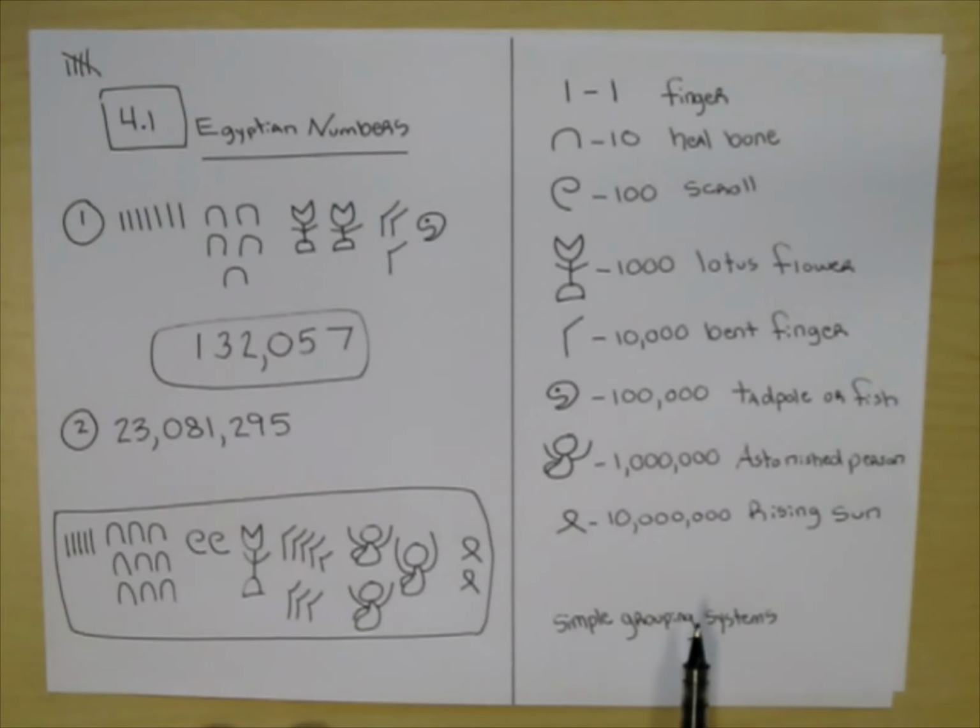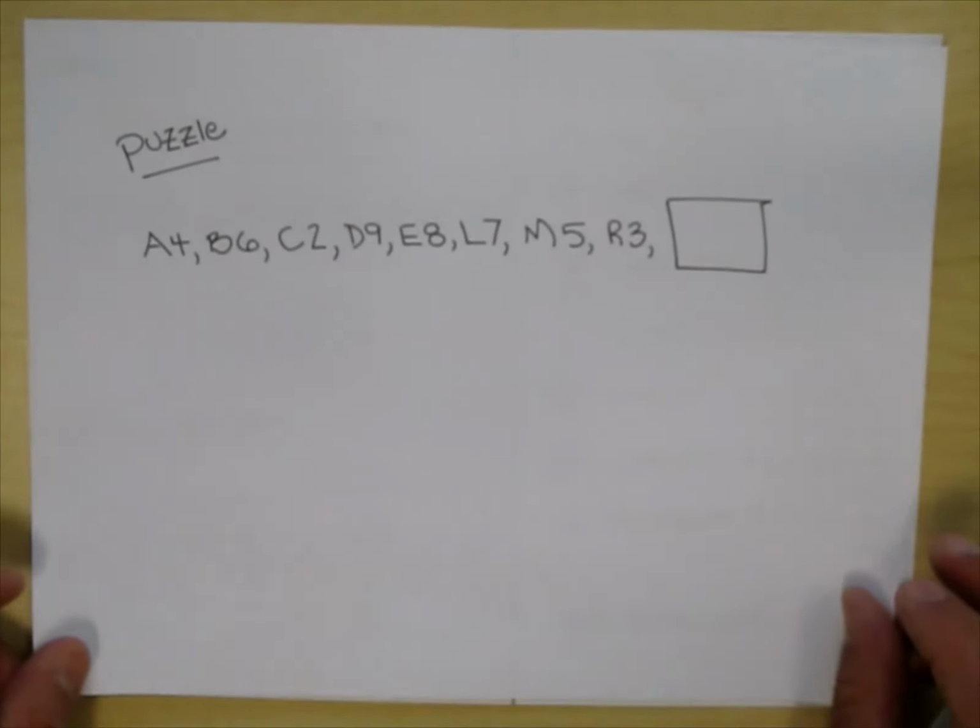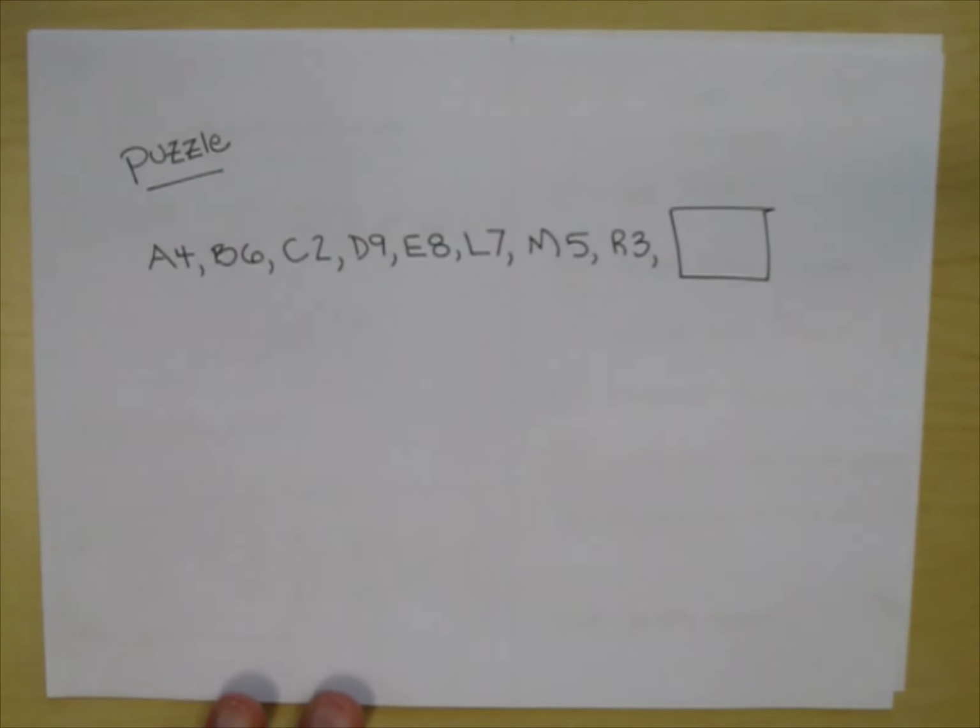We do notice that the Egyptians back in 2800 BC went pretty high with the numbers, and that's just what happened. I mean, they counted things, took census, etc. So they did have a need for the rising sun. That concludes 4.1. We're going to talk about the puzzle now. We're also going to talk about how 1 million's a lot. Let's talk about 1 million, and then we'll figure out the puzzle.